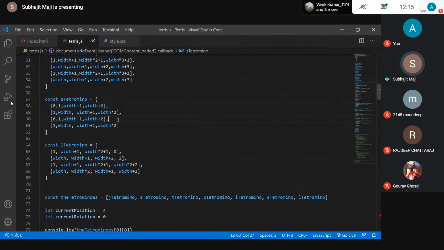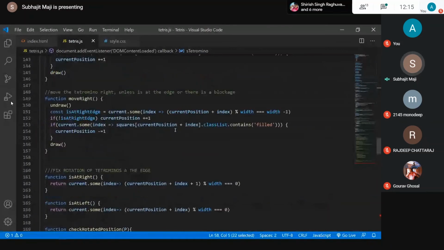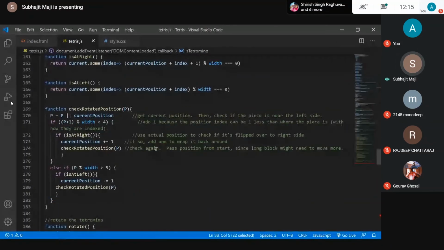So if you are defining the tetrominoes, it is very important to define them in a serial order. I am defining it just like I drew it on my paper. Draw it in the serial order, then it will just move to the next piece. If it is in this piece, it will move to this piece. Okay, so that's how it is rotating. We are not rotating the whole grid like 80 degree, 90 degree. No, we are simply moving to the next tetromino within that array.